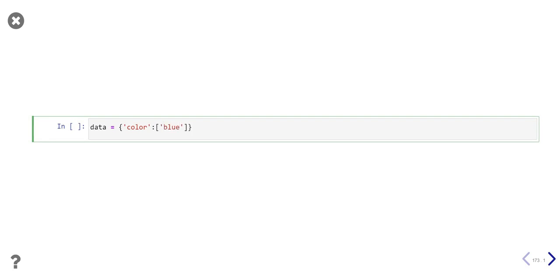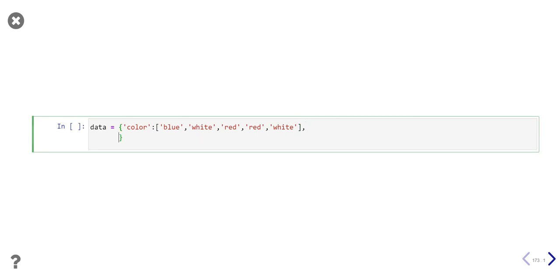Let's put any random colors: blue, white, red. We can also put red 2 times, and let us just keep 5 objects. We'll just do that.